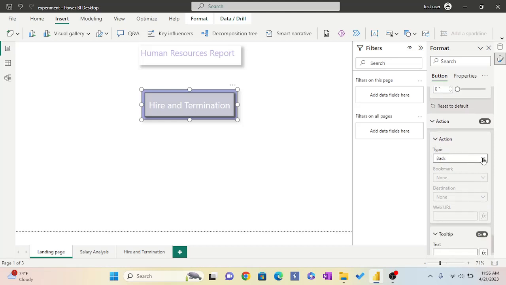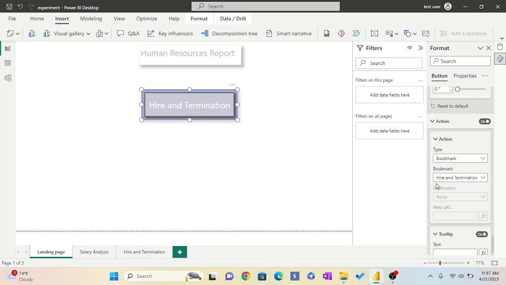Action, this action here is action is bookmark, and this is very important. All the above thing you can do. What is important for you to remember is you have to go to action and make it clear that last time we just made a bookmark, right? Bookmark, and this current page bookmark is hire and termination.